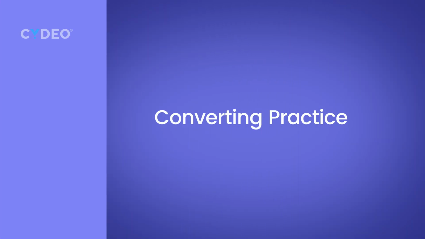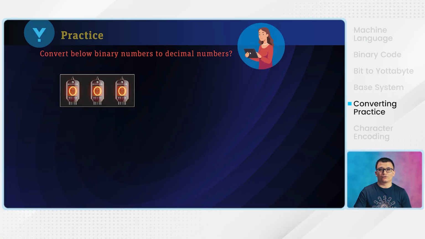Okay, and let's also do this practice right here. Try to convert those binary numbers to the decimal numbers. Okay, so here 3 bits are given to you, and their states are 0. 0 means off, right? First bit is 0, second bit is 0, third bit is also 0. If the state is off, what's the decimal value of each of those bits? It is going to be 0. So what will be the decimal value at the end? 0 plus 0 plus 0 will give you 0.